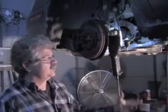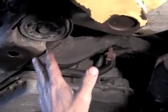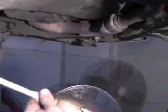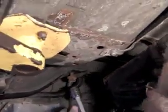So we're going to go ahead and put the cradle up, attach the tie rod ends, put the wheels back on it. And on rear subframe bolts, one of the things I like to do so that I do it fairly fast and not stress out too much about the torque on it, I usually like to use a torque stick on there. And that way you can hit it with the impact, get a good amount of torque on it, and it's really pretty close to right every time.